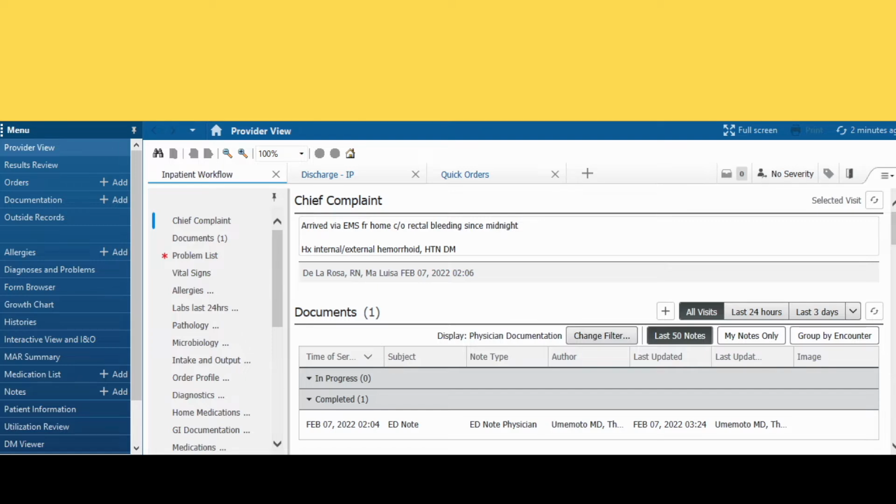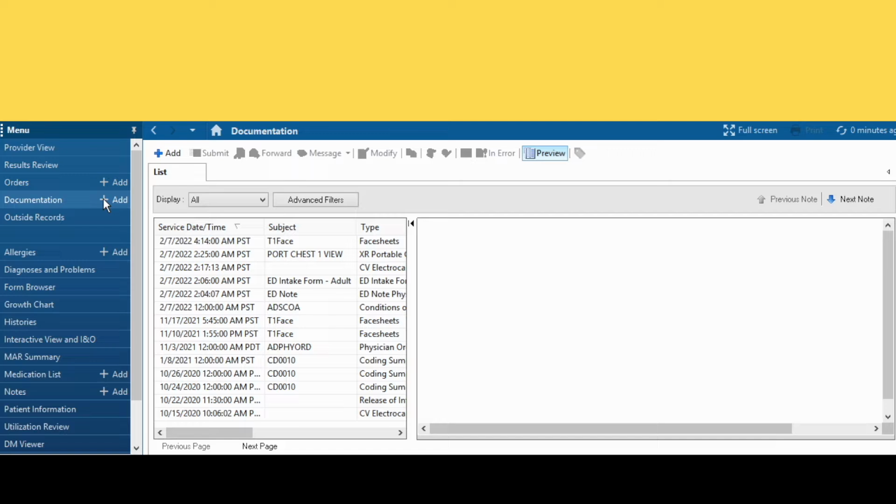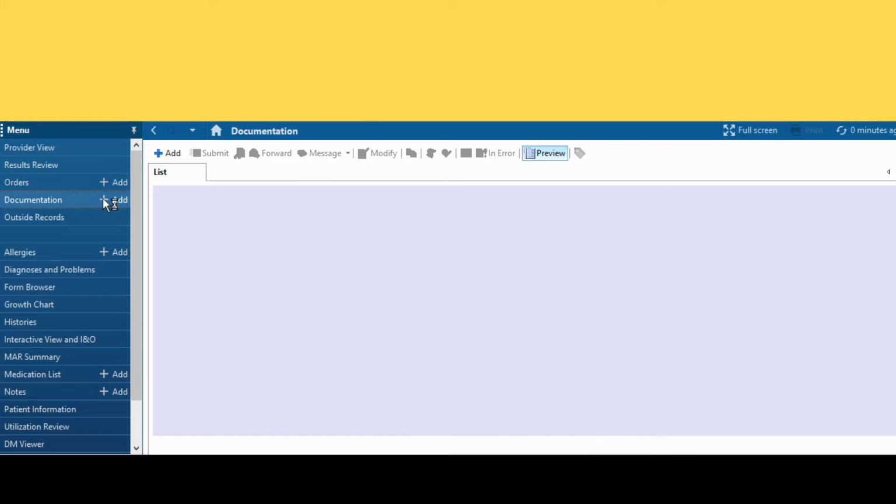So let's start with the HMP. So you get this. This is what you see when you open Cerner, and you go to the left, and there's this tab here, documentation. This is the way I do it. There are so many ways. The people from Cerner recommend doing it in a different way, but for me, this is the most direct way.